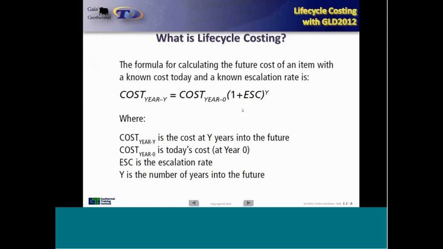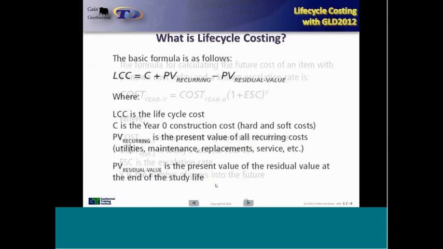It's just a variation on the discount calculation, but this is what we use to help figure out future costs. And then to bring everything together into a life cycle cost analysis, the life cycle cost here is equal to your upfront capital costs, your construction costs, your loop field installation, mechanical systems, et cetera, plus the present value that we've calculated for recurring operational expenses: electricity, maintenance costs, water costs, whatever. And then you can subtract out the present value of residual value.